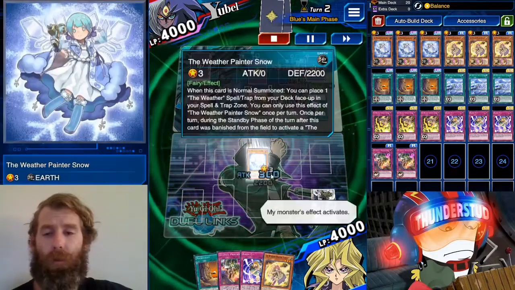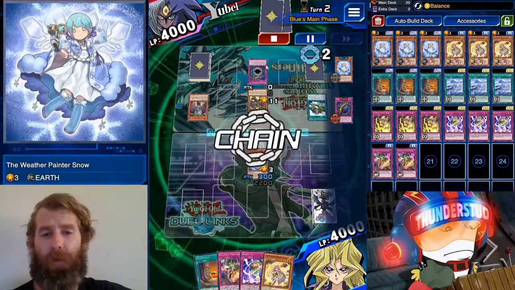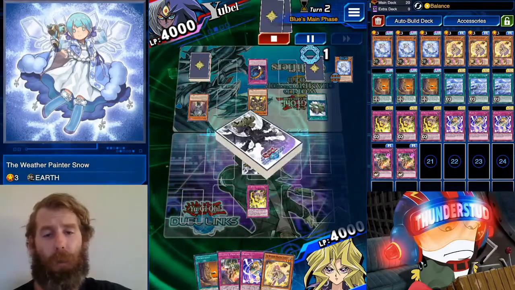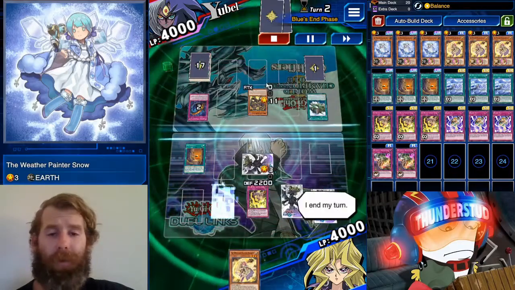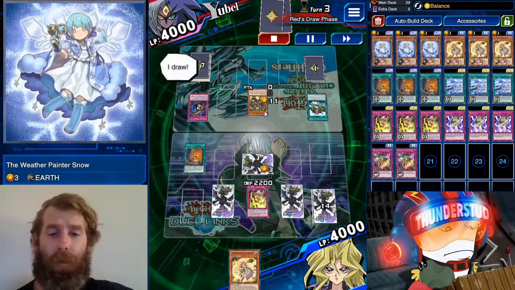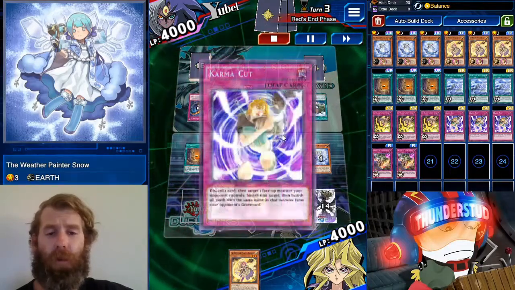Top deck into our Snow. We're going to bring out Thunder because we're super aggressive. But we did get hit by Canadia, so maybe we won't. Nope, we still do. Now Necro Valley, guys. Necro Valley's going to eat this deck up. He goes to his end phase, destroys our Snow. We let him do it.